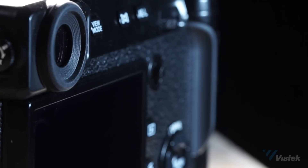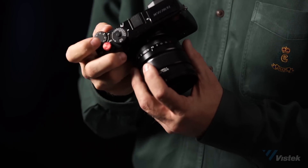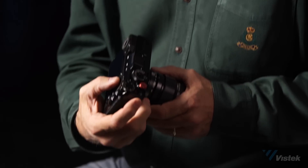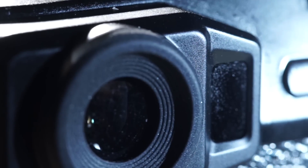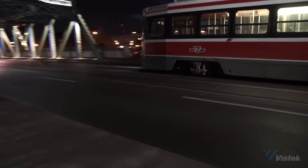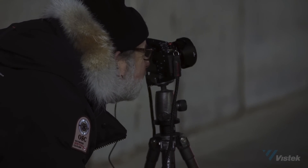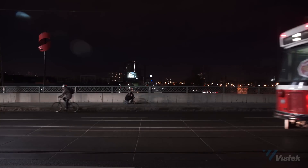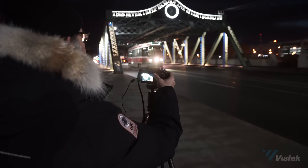The grip on the camera is not too big, which I like — it just fits my hand perfectly. The one thing that is a really great addition is the joystick on the back, because you can just toggle around and it does many functions. I'm a totally manual focus person — everything is manual for me. If I've got it locked down on a scene and I need to focus on one very small point, because it now has 273 focus points, I can really finely jog that focus point over using the joystick until it's exactly in the right place.